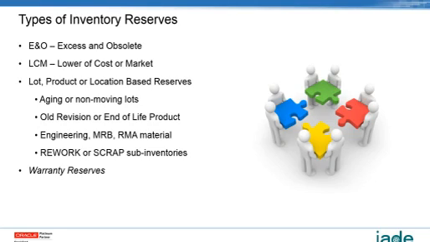sequentially, there is a potential that you might write off or you might provision much more than what you should be, because let's say if you have E&O plus LCM, both reserves applicable for a product, then you do not want to have duplicate reserves there. For example, you are provisioning, let's say, 1 million for E&O and another 1 million for LCM. You might have some subset of that which is potential duplicate. So that you have to take care of. So those are the things we look out for when we design this solution and when we help companies implement the right processes for inventory reserves.